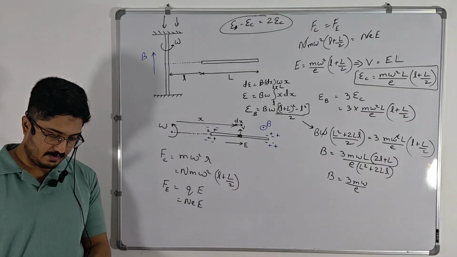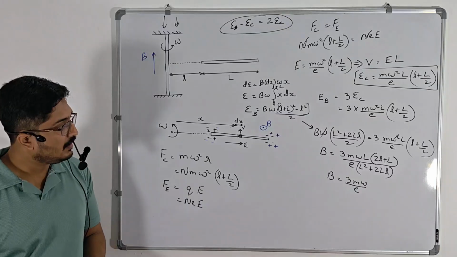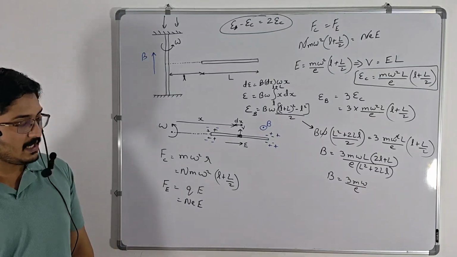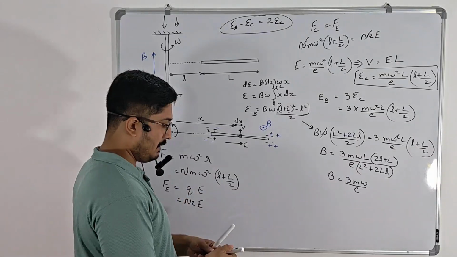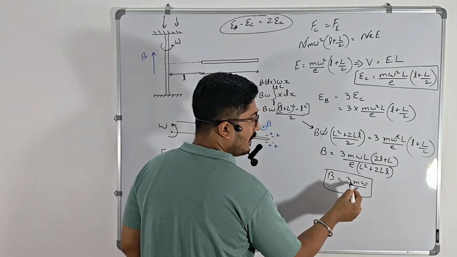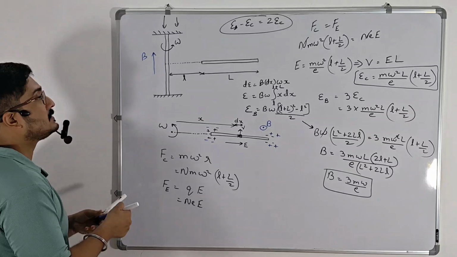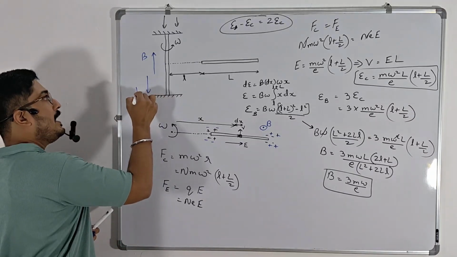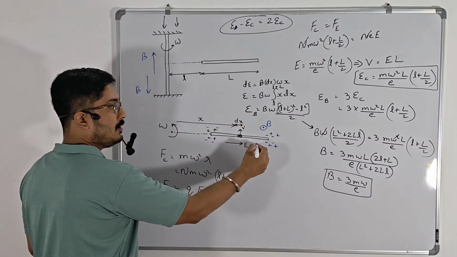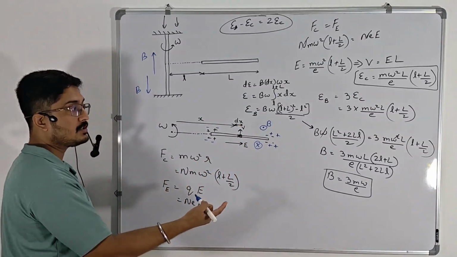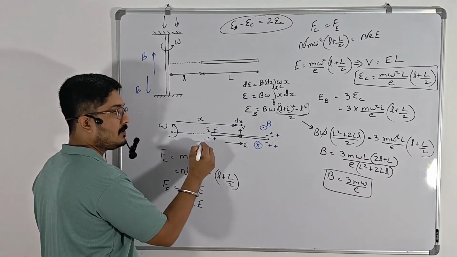Okay, let me check the answer that they have given here. Yeah. Now, the answer that they have given in the back is not matching with this. The answer that they have given is actually only m omega by E. There is no 3 coming here. Now, that will be happening only if this magnetic field was actually in the opposite direction. If the magnetic field was like this, then it would not be a dot, it would have been a cross. If it would have been a cross, then instead of plus here it would have been minus, and instead of the blue colored minus that I've drawn, it will be plus.